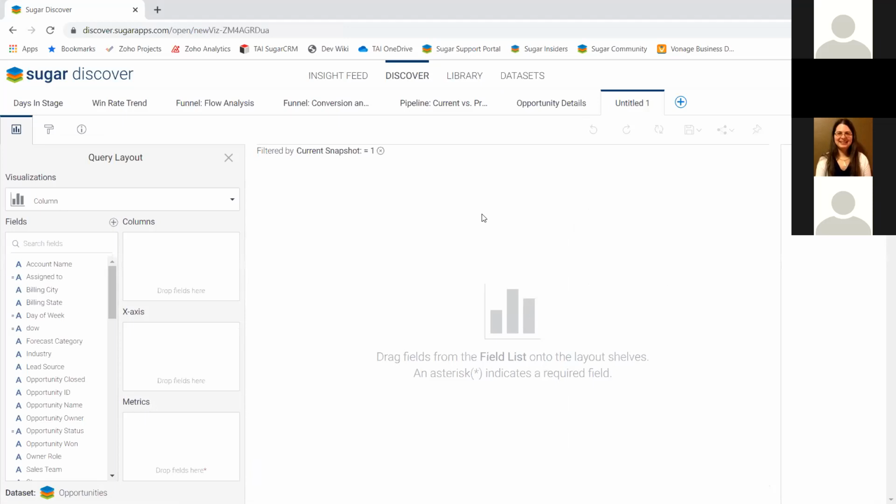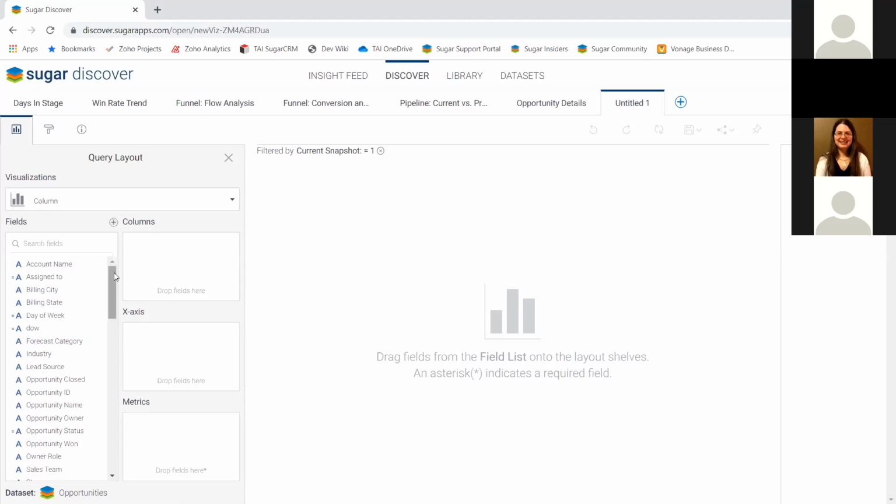which is just trying to answer the question, which sales stage or which sales team has closed the most business so far this quarter? So I want to filter to closed won opportunities. I want to group it by team. I want to filter to this quarter and see who's doing the best right now. So over here on the left, we're now seeing that report builder that I said I wasn't going to go to yet earlier. Now I'm ready.